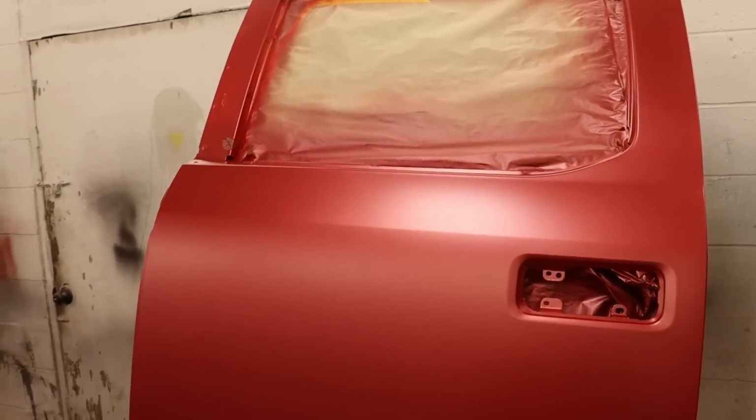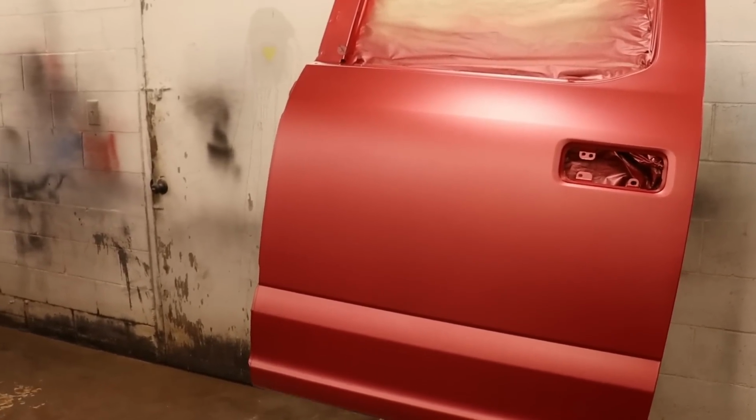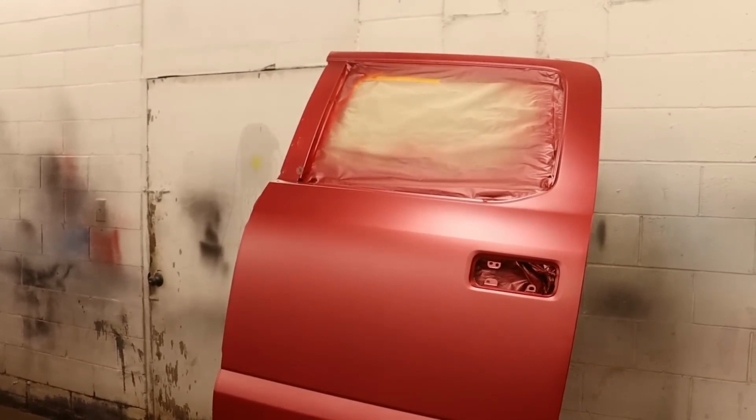So now we're gonna start putting the second coat of the pearl base or whatnot. Let's go ahead and put about 4 coats of that and we'll go from there and hopefully avoid the zebra lines.